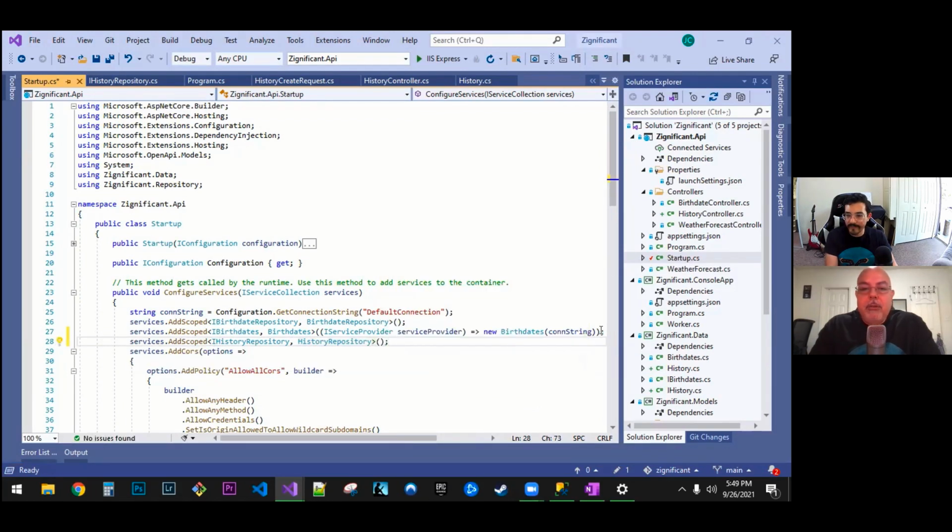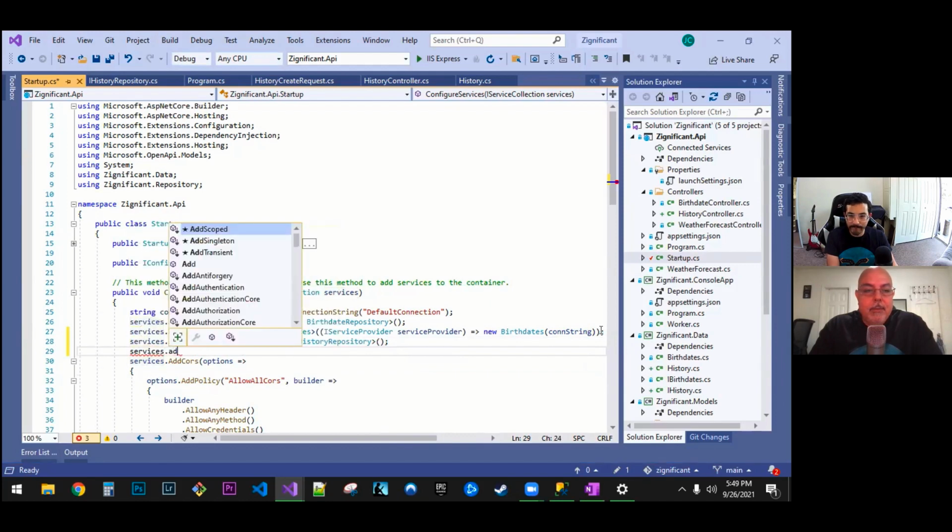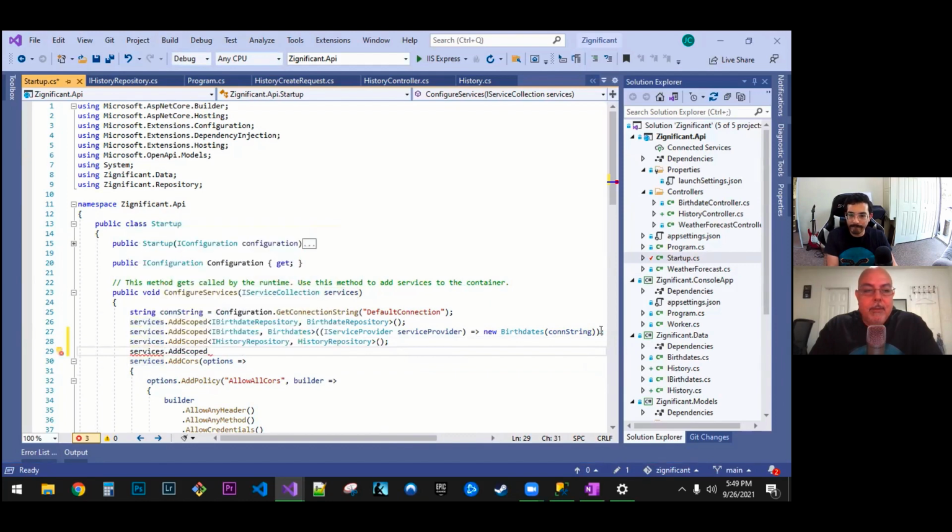But you're going to run into the same problem when you instantiate history, because it needs the data. The same way you're doing the birth dates, we need to do the same thing for history. So we'll do another services.AddScoped, and say iHistory, comma, History.